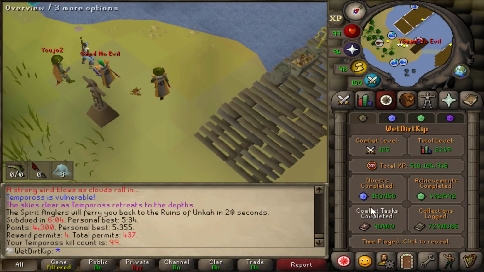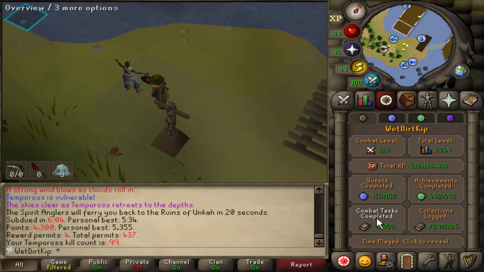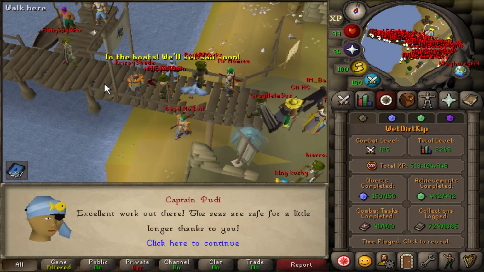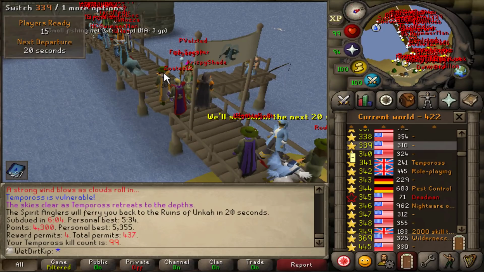Here we go, 99 KC at Temporos. So we're gonna go ahead and try a solo and try to knock out the rest of those combat tasks. Or probably just keep trying solos till we knock all of them out. Hopefully we could do it all at once though. But we are gonna have to hop to a different world because there has to be no one else on the ship to start a solo game, of course. So let's try it, see how it goes.